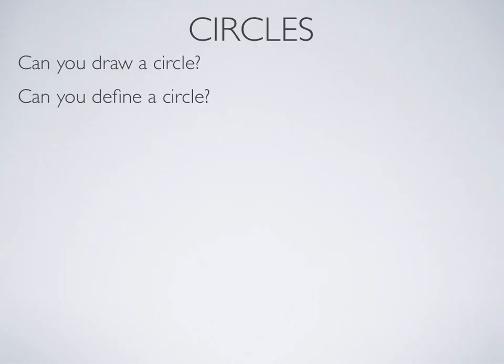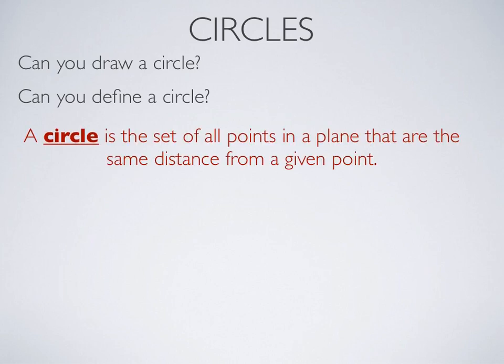So let's talk about circles for a minute. I know we have talked about circles quite a bit, but one of the things I mentioned when we were talking about circles is probably all of you could draw a circle. Could you write a definition for a circle? Now hopefully you could. Definition of circle, in case you don't remember: set of all the points in a plane that are the same distance from a given point.